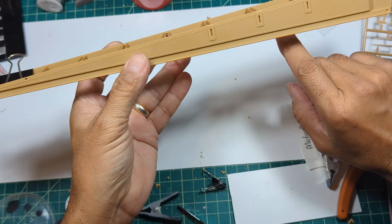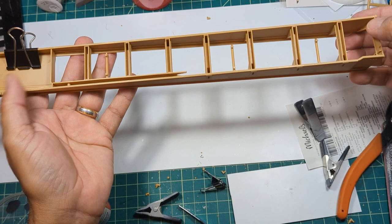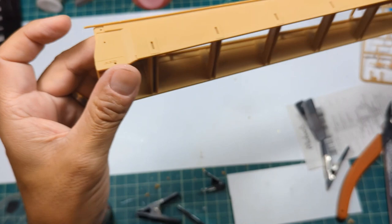All in all not too bad. Just watch out for the ends over here - those two ends. Be very careful with this little stinger right here; I'm afraid that one is going to eventually snap off or break off. As far as the instructions go, I'm going to hold off on M4 and M5 times two, and these latches. This is where this bridge catches on the other side of the bridge - this is where it locks into place. Those guys I'm not going to put on just yet.